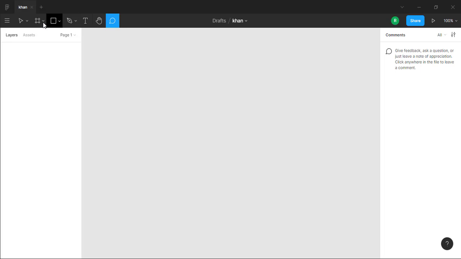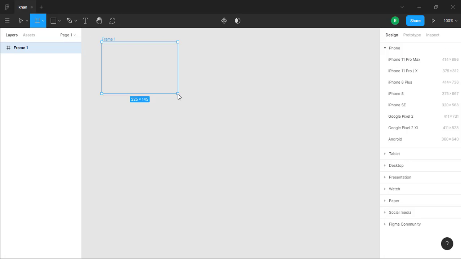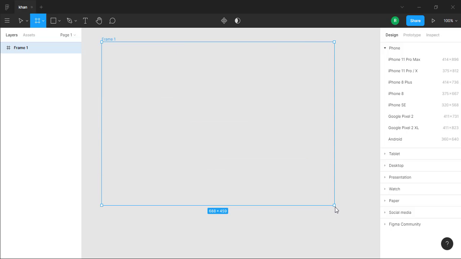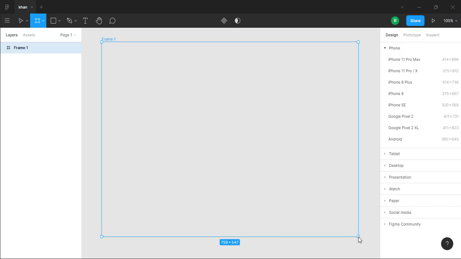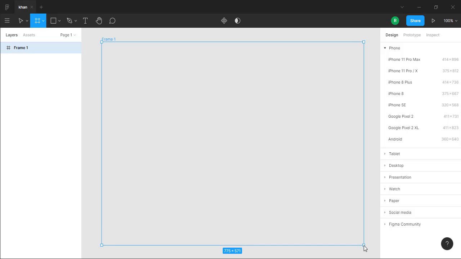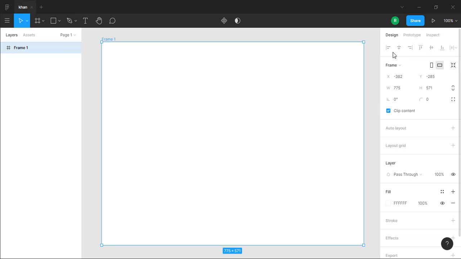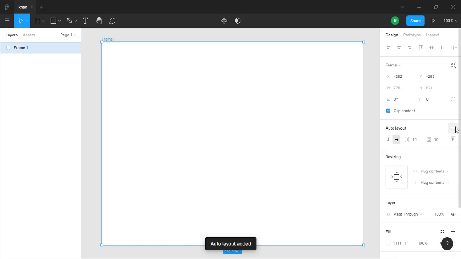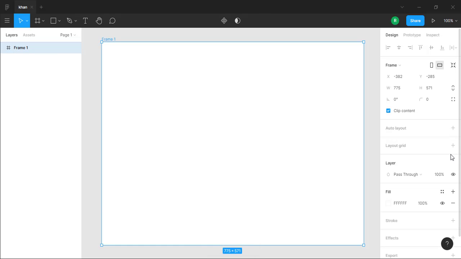Let's start by building a frame. When we talk about a frame, you have to build it depending upon the web or whatever size you want. Let me say I'm going to choose 775 by 571. Here's a frame. About design, you can align it, left align, center, or horizontal, whatever alignment type. You can adjust the frame size like X, W, Y, and H, height, width, etc. There is an auto layout option. You can choose auto layout, or if you want to resize it.